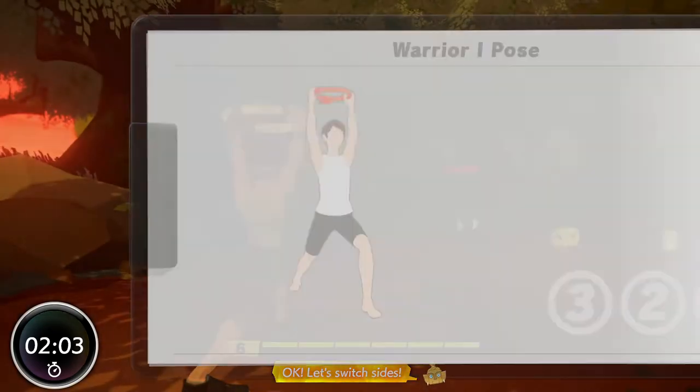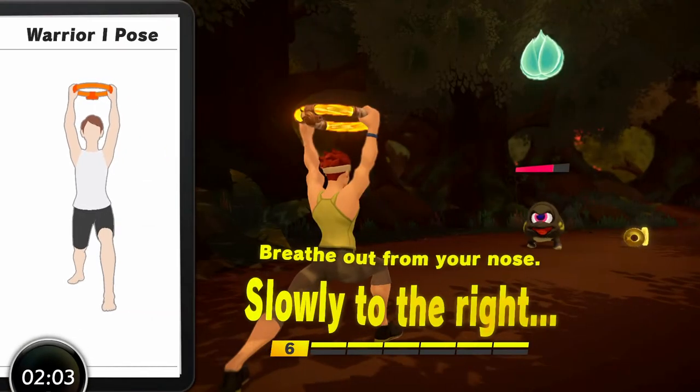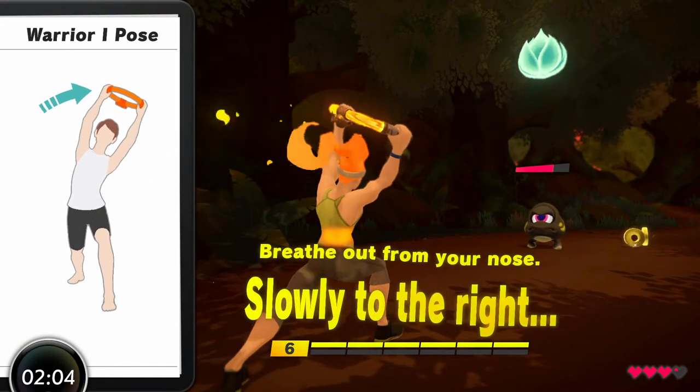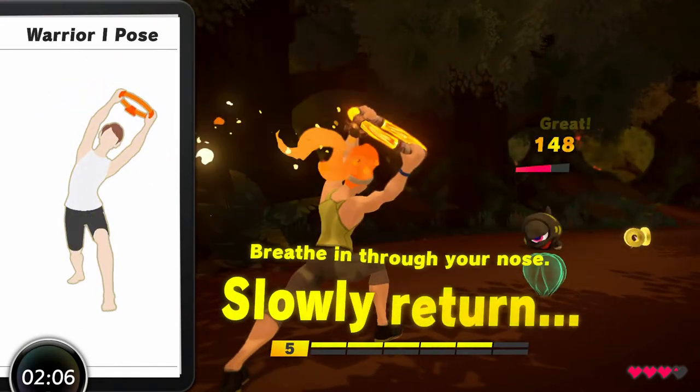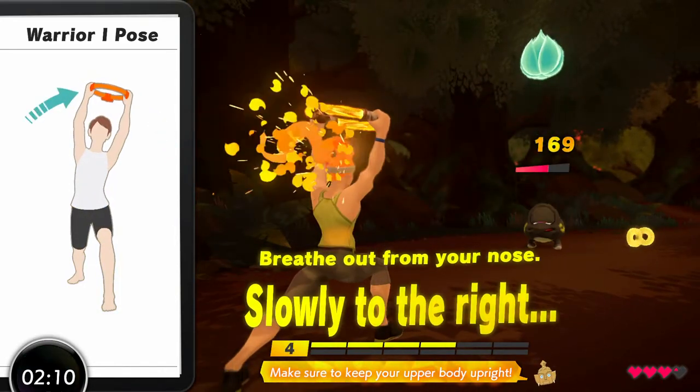Okay, let's switch sides. Don't forget to switch legs. Slowly bend to the right. Slowly return to the starting position. Make sure to keep your upper body up.